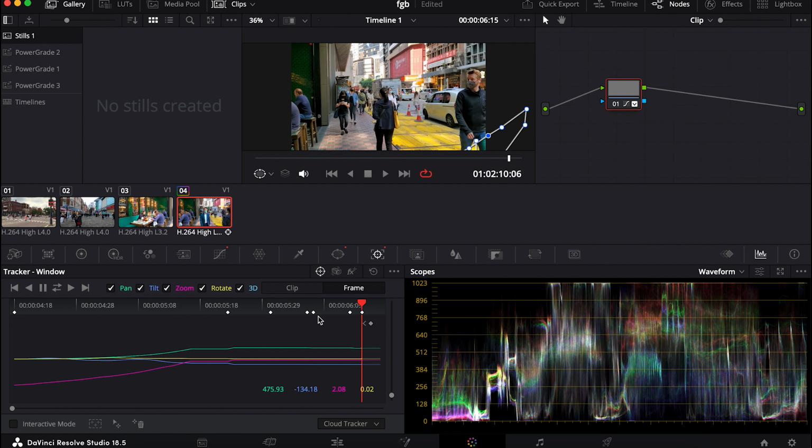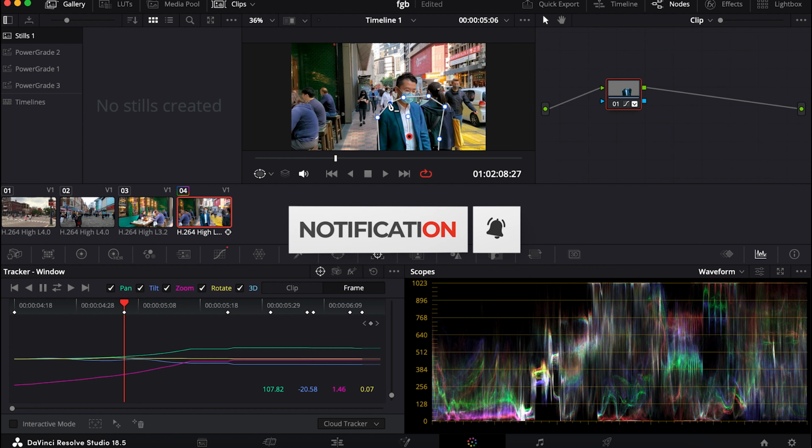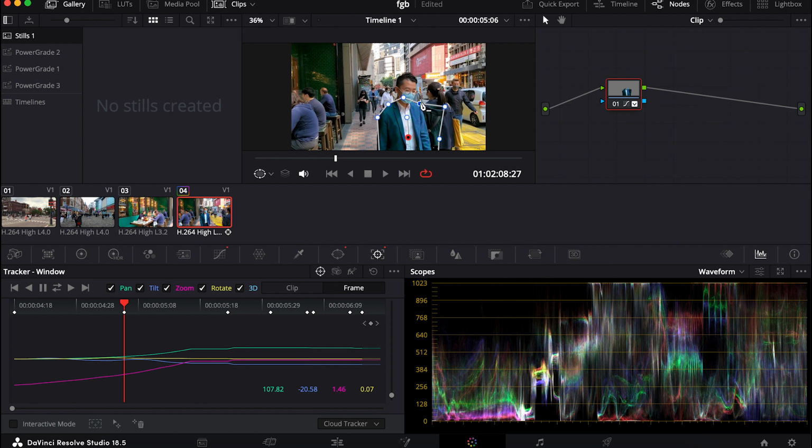So there are little errors because I didn't take my time to do the tracking, but now that we are on frame, we can decide to start working on those errors. But for the sake of time, I won't want to do this all through till we are done. I am just showing you how we could use this tracker window to our advantage while we are trying to color.